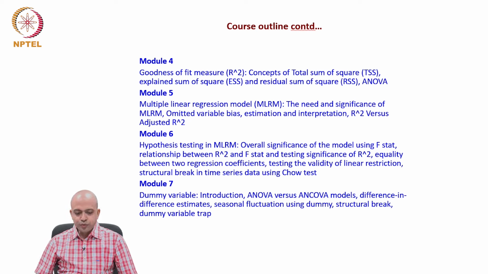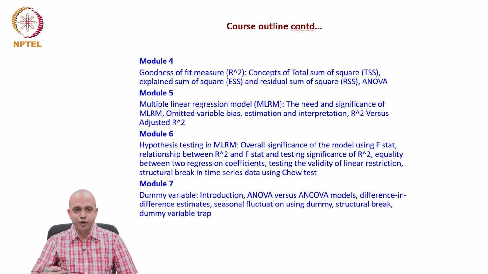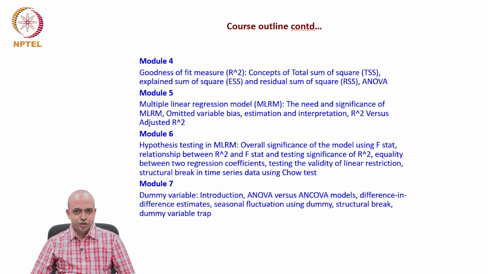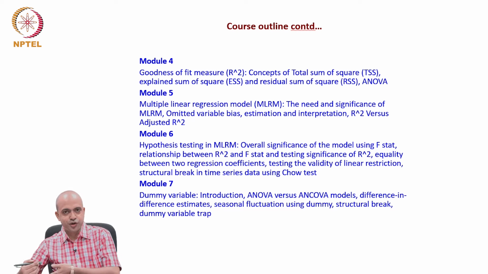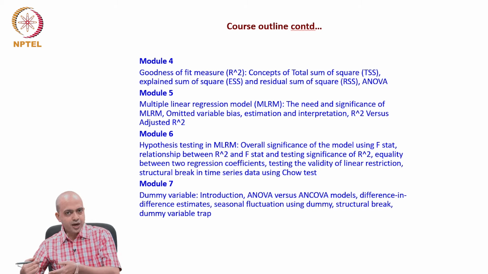And then we will be learning another concept called adjusted R square in this context. So, that means if you increase the number of explanatory variables in your model, it may so happen that the explanatory power of your model, or R square, will increase. But that does not mean that we will be entering into a game of maximizing R square. So, we cannot really compare the R square of two different models when your number of explanatory variables are different. In a two variable model and a three variable model, R square is not comparable, right, because the higher the number of explanatory variables, obviously the higher would be the R square.